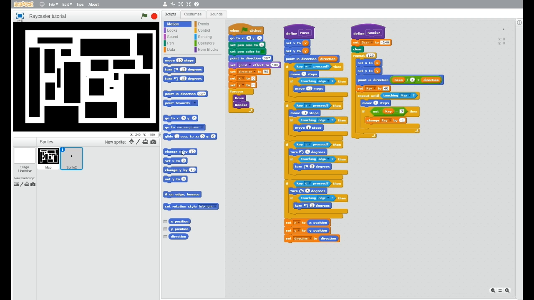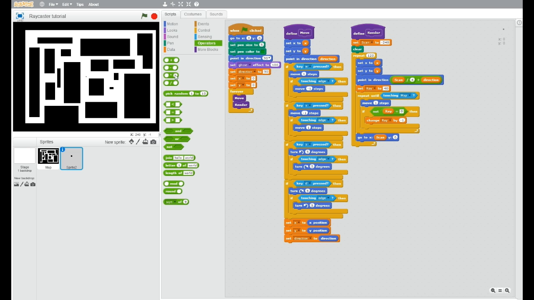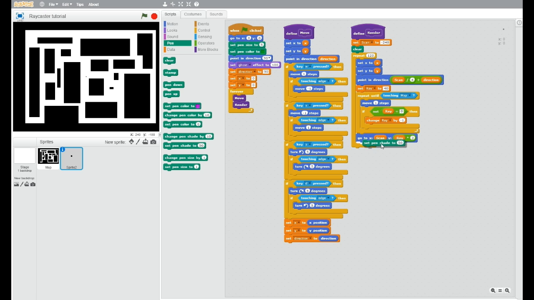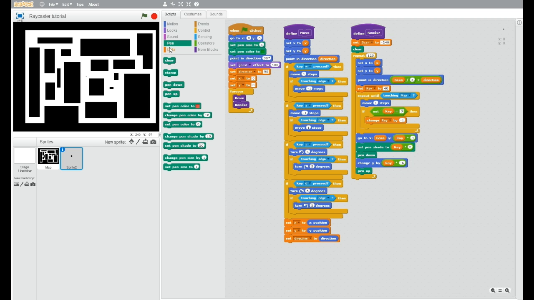Now we need a go-to, so without your go-to, not Goku, not Super Saiyan go-to, just go-to. Then we want this to be scan, and then this one will be a times, so we want ray times 3, and set pen shade here to ray times, let's say 2, ray times 2, pen down, and then change y, so let's say change y by ray times -6, let's go -6, this will probably work, I don't know, pen up now, and change scan by 4.